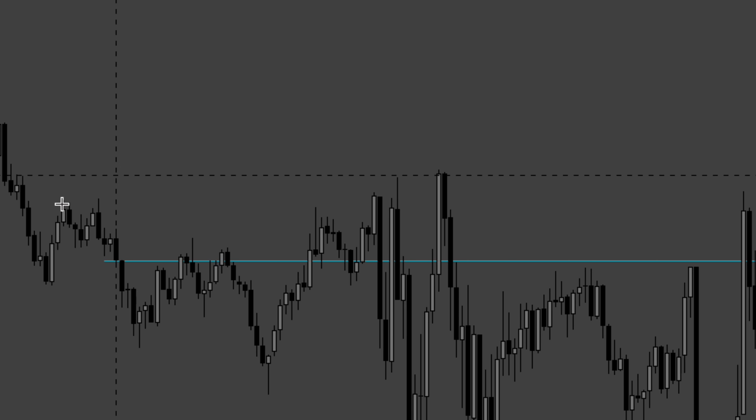If price keeps going through the key level multiple times, it makes the key level weaker. So if you do see that, don't take any trades unless you have a very good draw on liquidity.